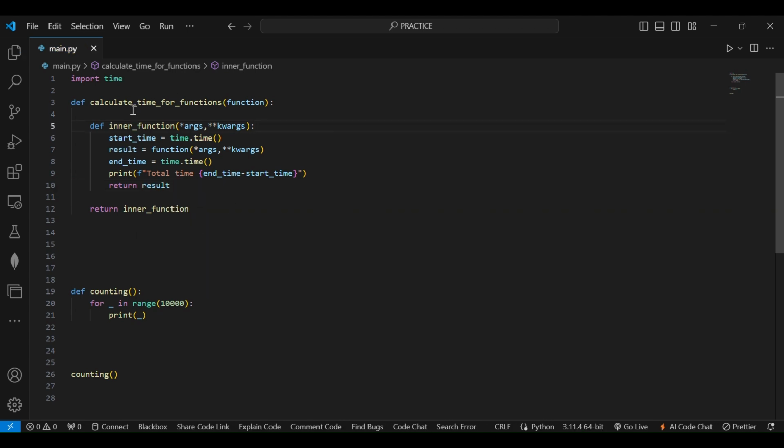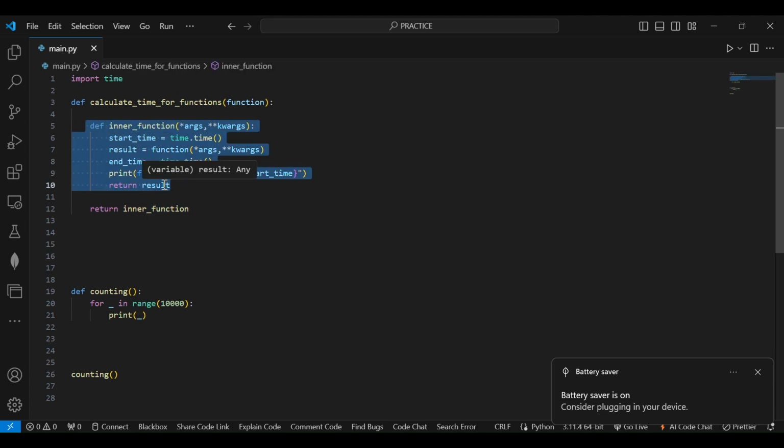So when we call this function, since this inner function is not being called, it's gonna go to return this, and that's us calling this inner function. When this is finished computing, it's just gonna return this result, which is gonna be passed into this, and then it's gonna be returned.